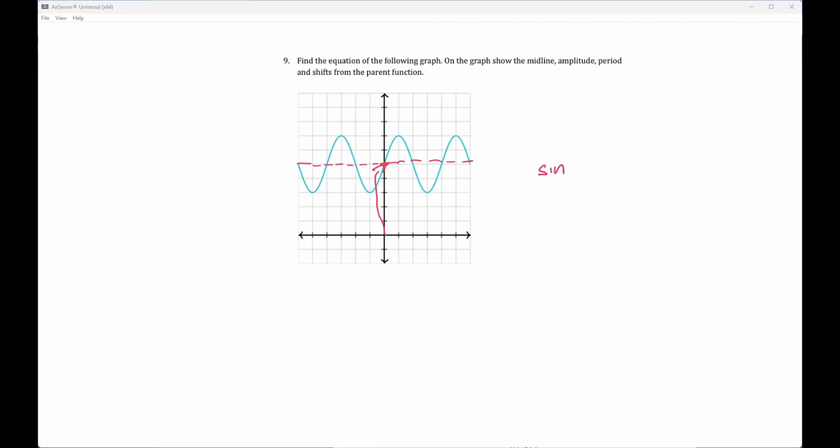All right. What would the amplitude be? It would be 2, right? Because from the midline to the top of the wave, it's 2. All right. What would the period be? So this one, because there's no x values, you don't have pi over 2 here, or pi, you don't have those values, I will accept any value for period on this one. Okay, especially because there's no value there. So if you put like 4 pi, 3 pi, that's fine with me.